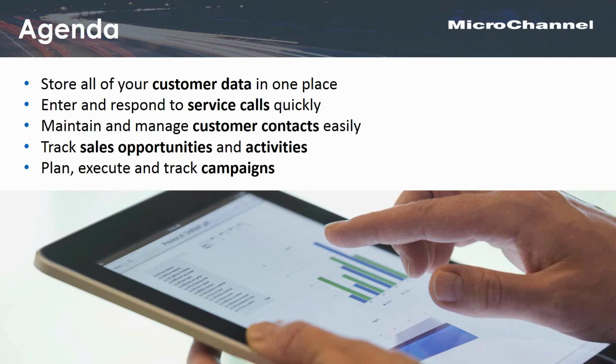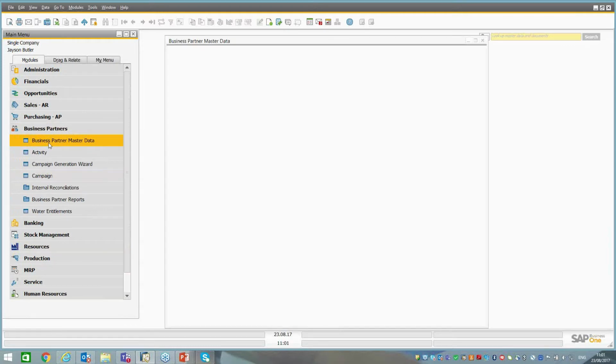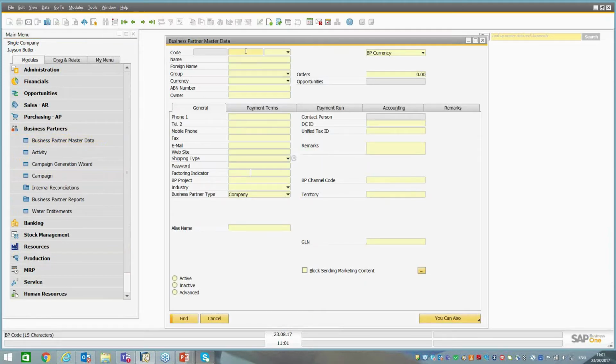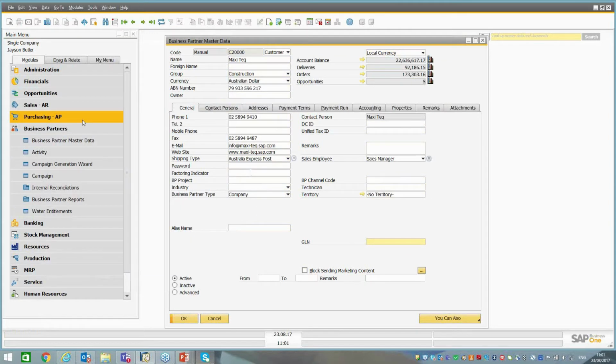So to start off with, we'll be looking at master record in SAP. So I'll bring up an existing customer record, Mexitech. You'll probably be aware of most of this functionality, so you can store general information about the customer, the name, the ABN, general contact details.